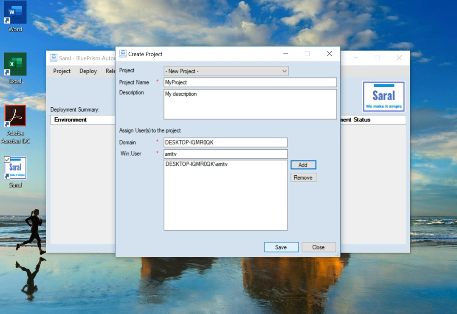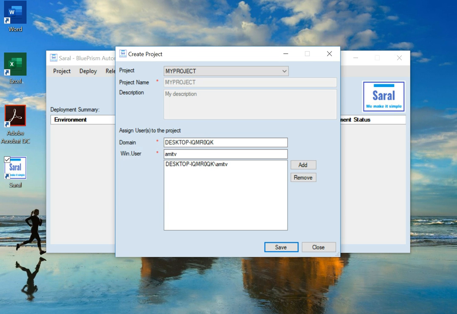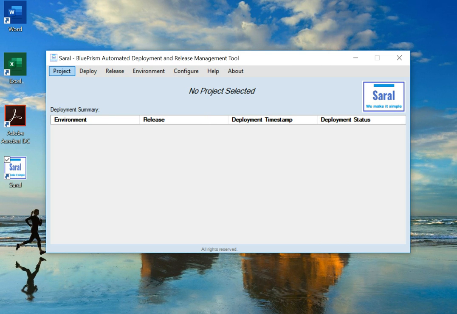Click on save, it will create the project for you. After creating the project, you need to select the project first.